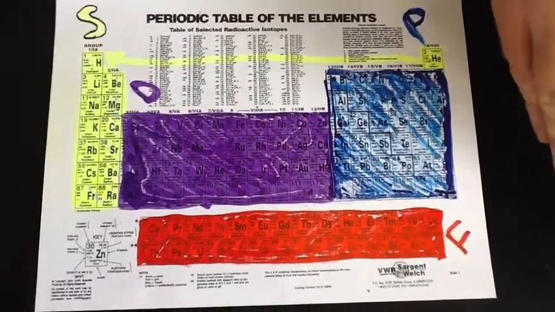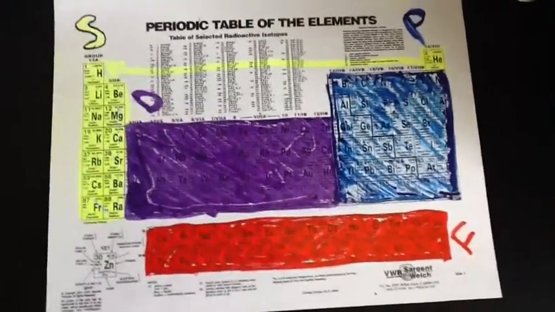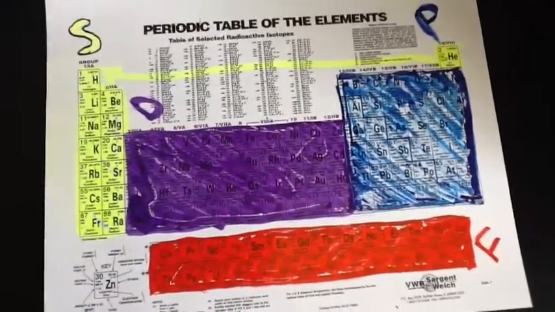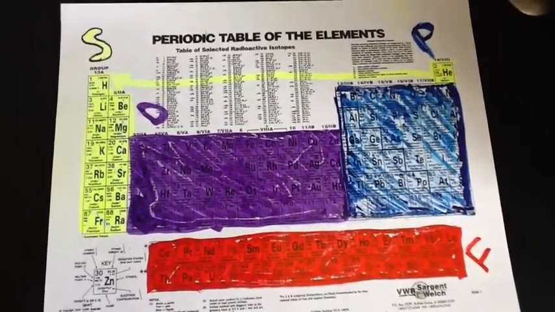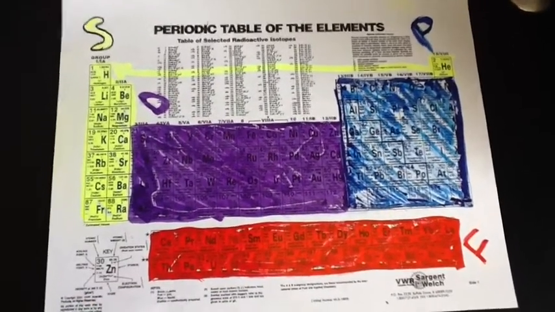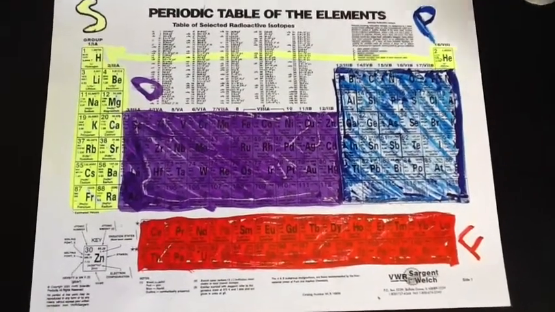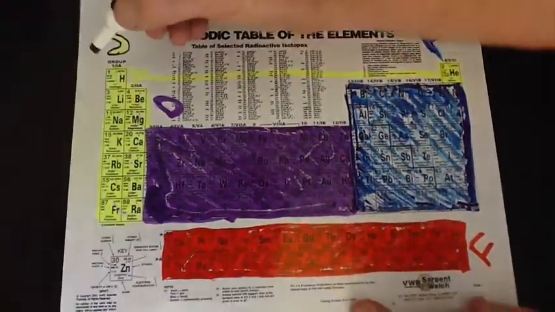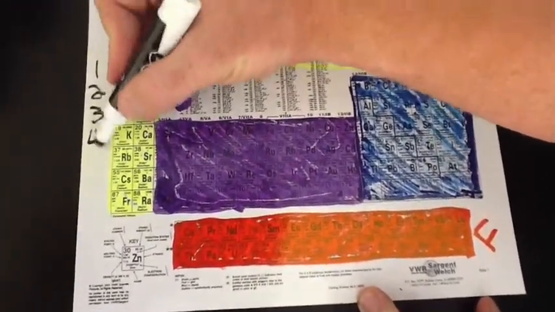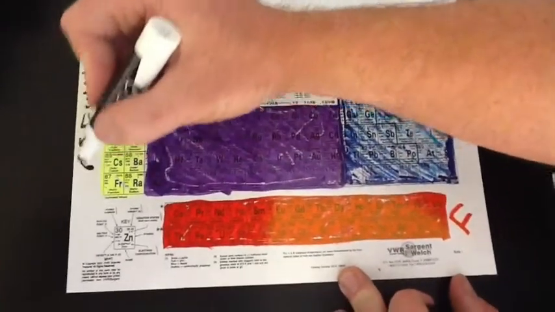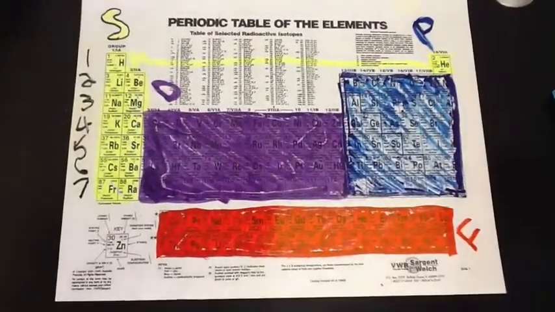We need to remember we read the periodic table like a book. So if we're doing really simple ones, let's say up to the element calcium or so, we just want to read it just like a book, going from left to right, top to bottom. Very important about my energy levels: they are going to run down the side of the periodic table. So you can see my energy levels there. My writing is sloppy as always, but that's okay.